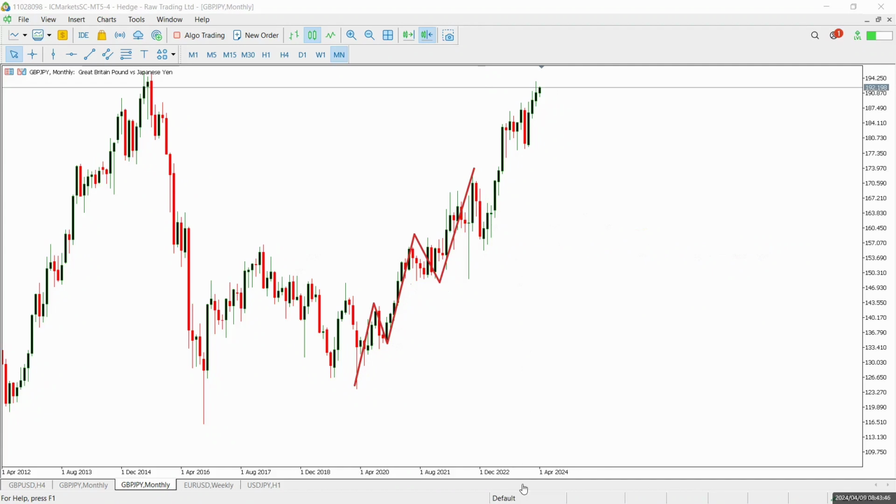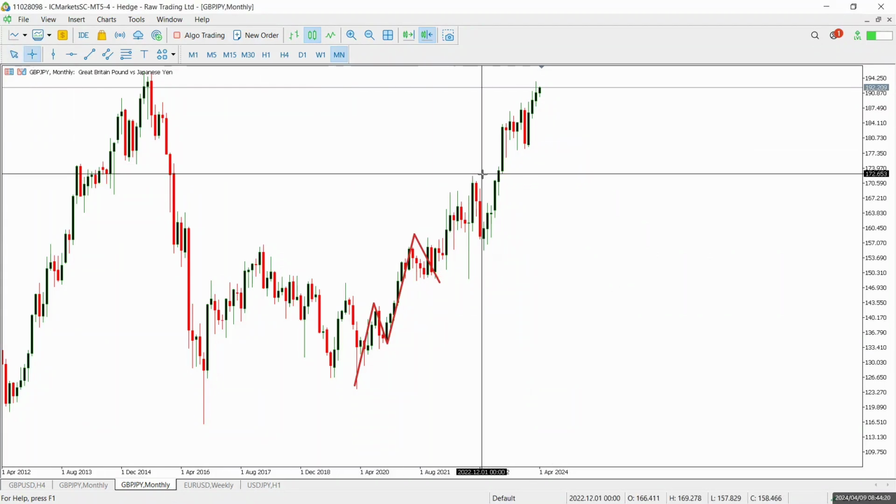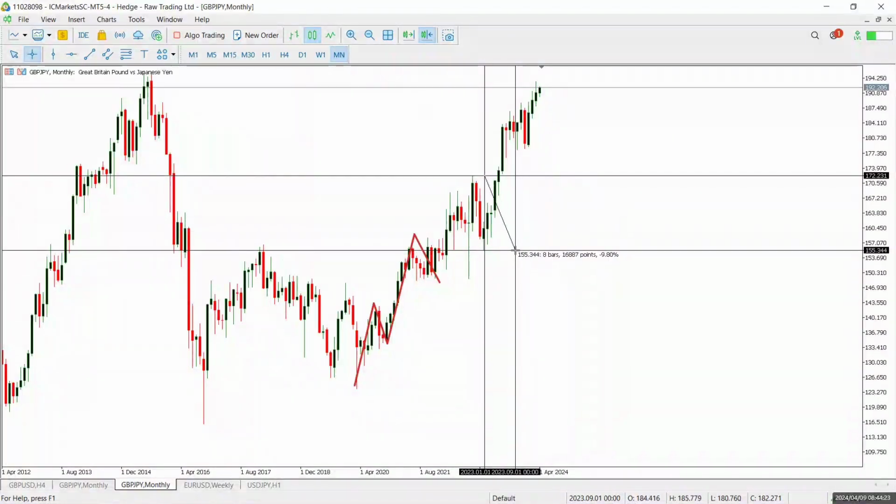It's important to know that fractals are measured by the length of their exhaustion, and the rule of fractals says that you can go from small to big fractals, but big to small fractals must be separated. We can see price go from small fractals here of push and exhaustion to making a larger fractal here of push and exhaustion. Remember, fractals are never about the push, but instead they are about the exhaustion. So for this exhaustion right here, we'll bring our crosshair tool and calculate the pips from the highest point to the lowest point right here. It's about 1,688 pips.